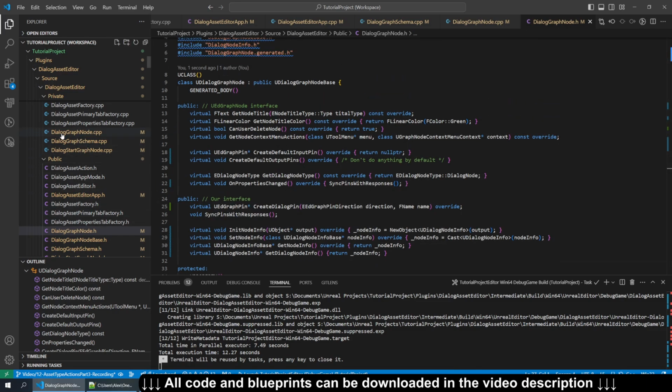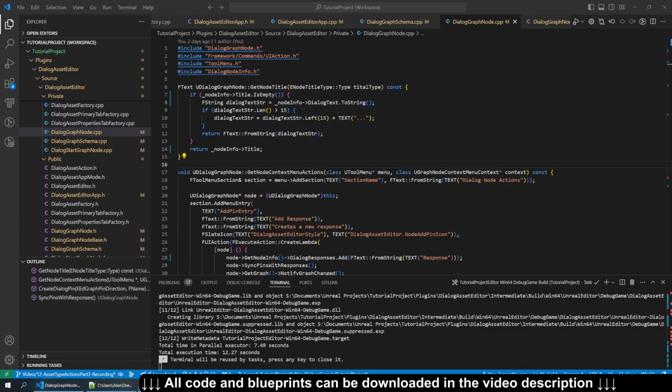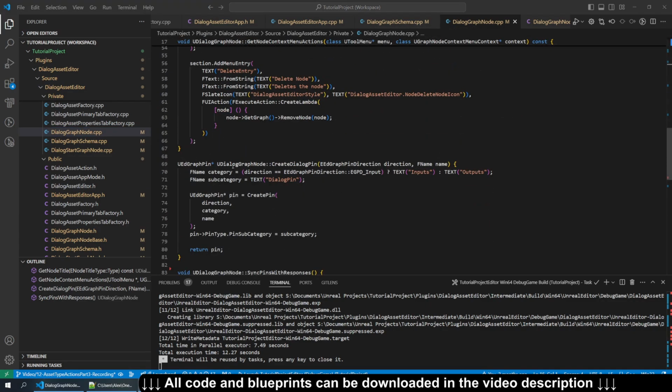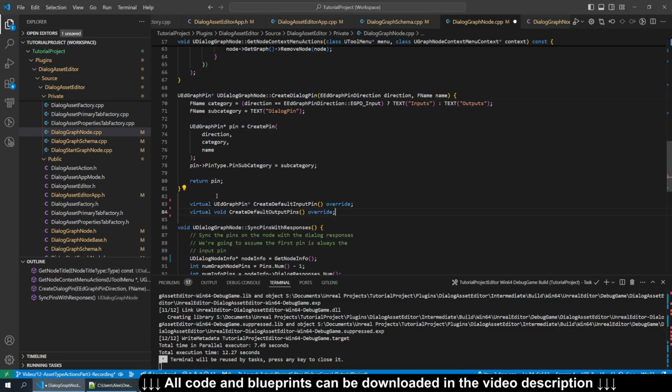So now we can go to dialog graph node.cpp, and we want to implement these two. And actually, we don't want the default implementations here. So copy paste those and go to dialog graph node.cpp. And actually right below create dialog pin, we can put them right here.